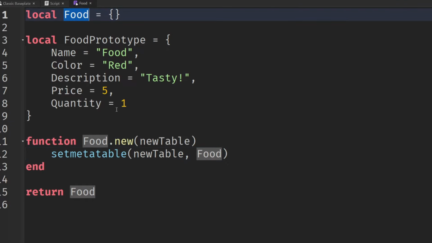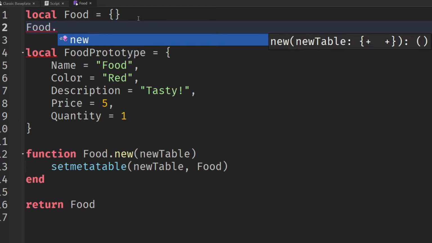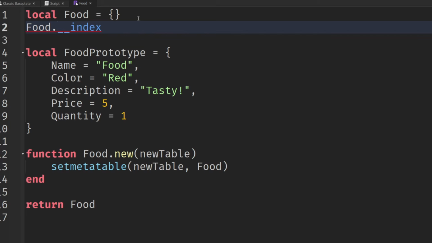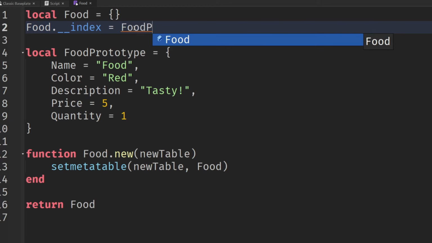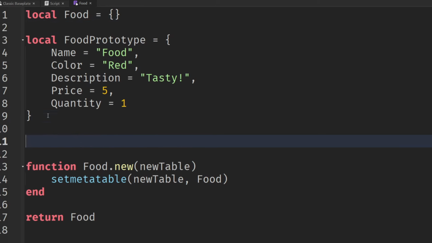Now, there's one more thing we need to do, which is to set up a rule for the parent, the metatable of food. And that rule is food dot underscore underscore index. And I want to say if we reference something in this food table and it's not there, because normally, if you try and access, say, food prototype dot health, that's not one of these values, so it'd return nil. But if it's not there, I actually want you to check and look in a different table. So if you look inside the food table and you don't find it, I want you to check the food prototype. And we should actually put this on the line below so we can actually get access to it.